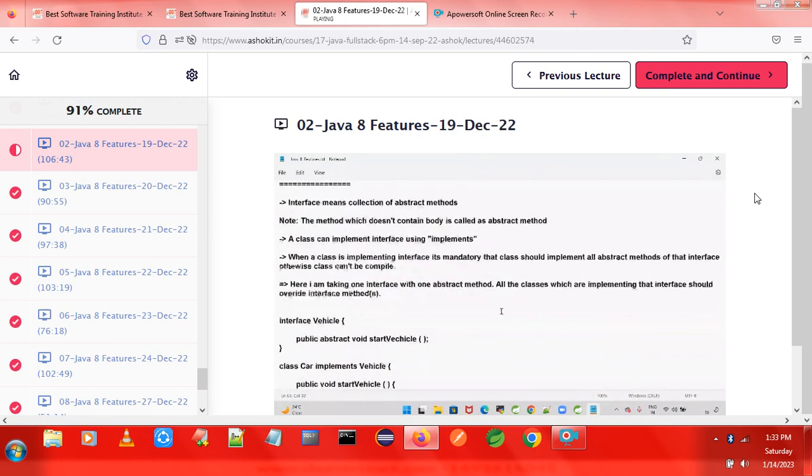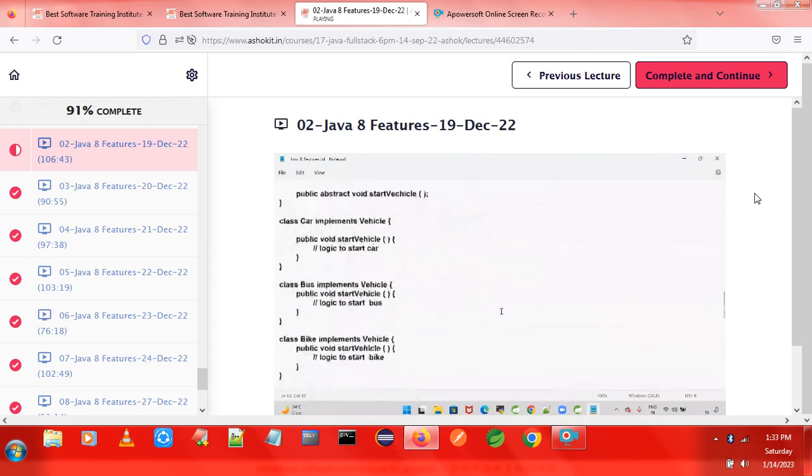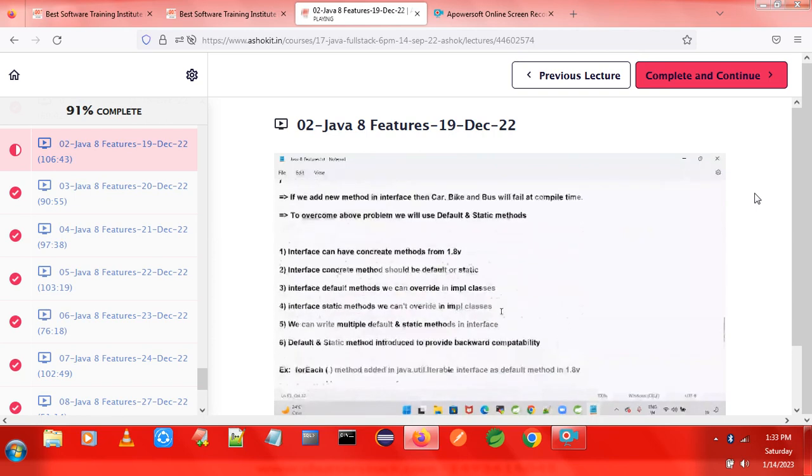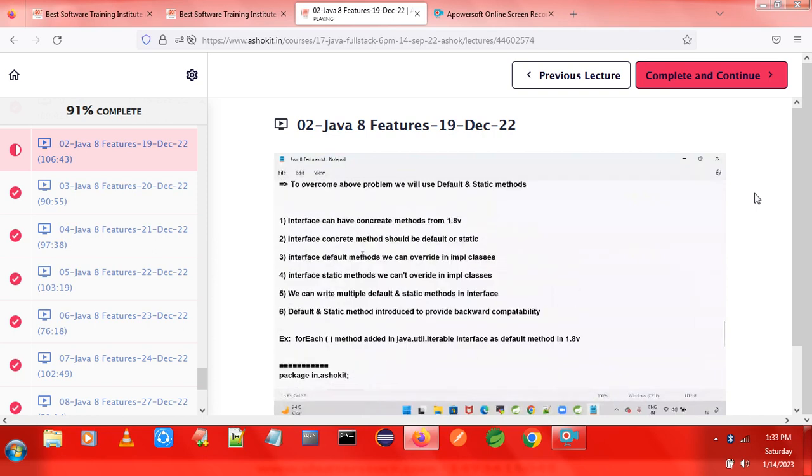In the last session, we have seen why we need default and static methods in Java 8. An interface can have concrete methods from the 1.8 version, and they should be default or static.